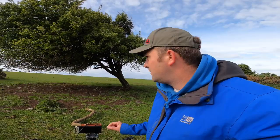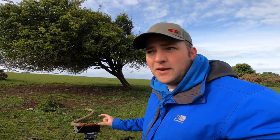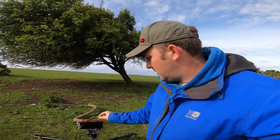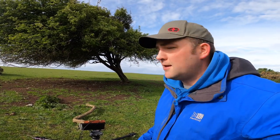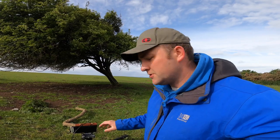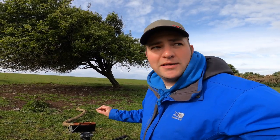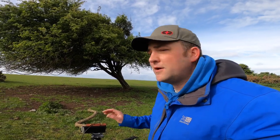Got a bit of a harsh sun on it this morning, so I will be going through a few different shots today, showing different focal lengths. I did try it last week, but had a problem with the camera where the elastic was wedged between the layers and had a massive light leak. So I'm going to show a few different shots today, but this one I particularly want to get in super wide. I might step back a little bit and get a few more, but I'm going to have a little wander along the top today, so we can find this morning.